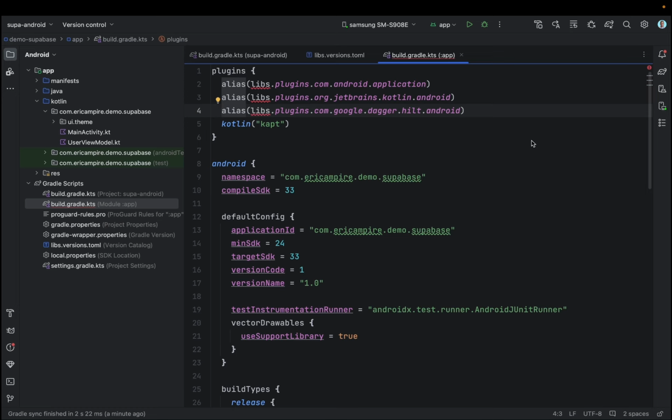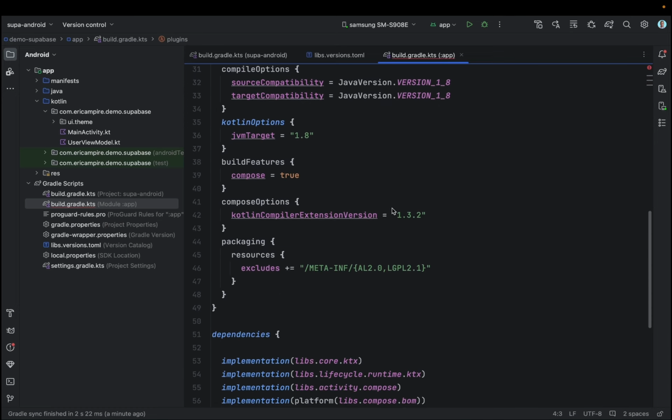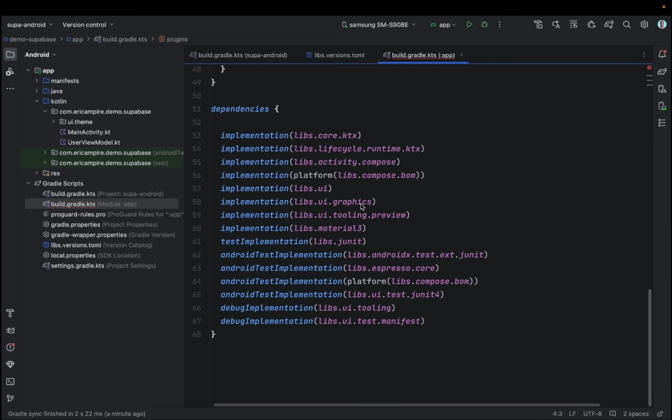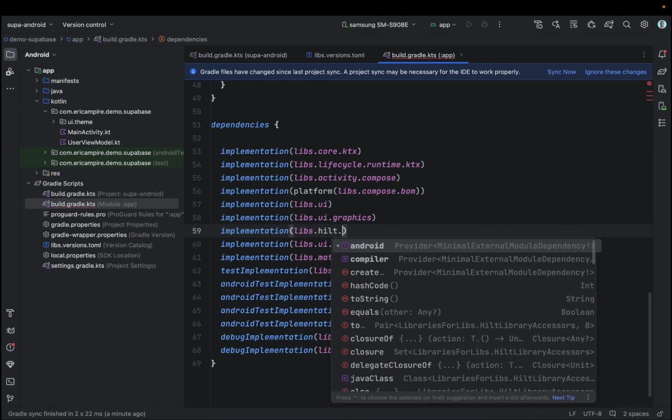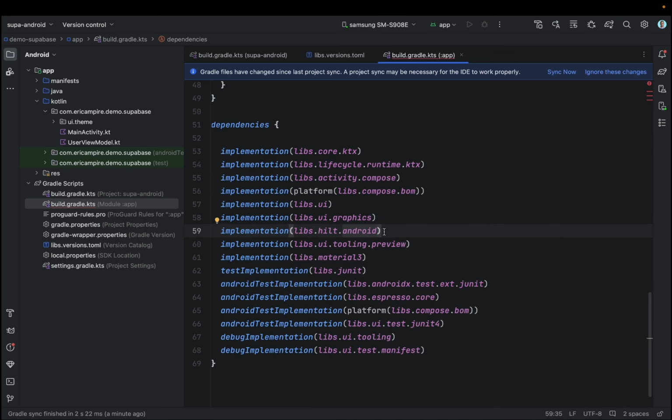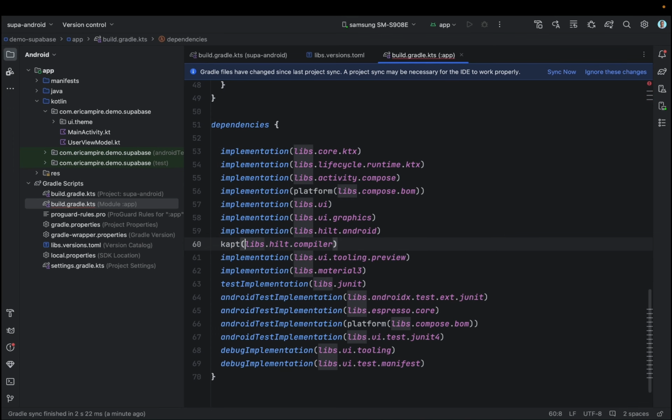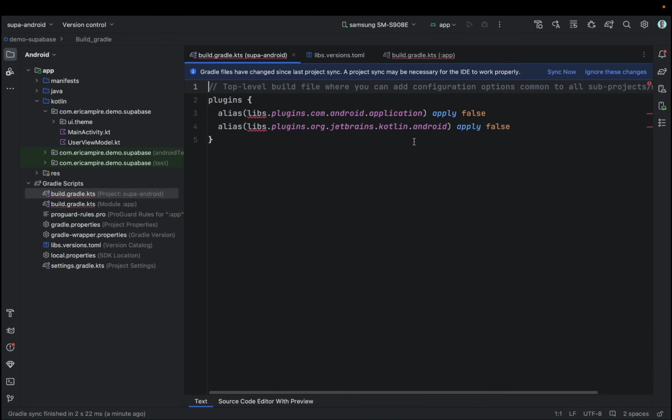Now let's try to add the Hilt dependency. So let me go back here and just copy this line. And the first one is Hilt Android, and the second one is the compiler. And instead of using implementation, I need to use kapt. Great. And lastly, I need to add the Gradle plugin to this first build.gradle file in order to make all the things related to Hilt work properly.